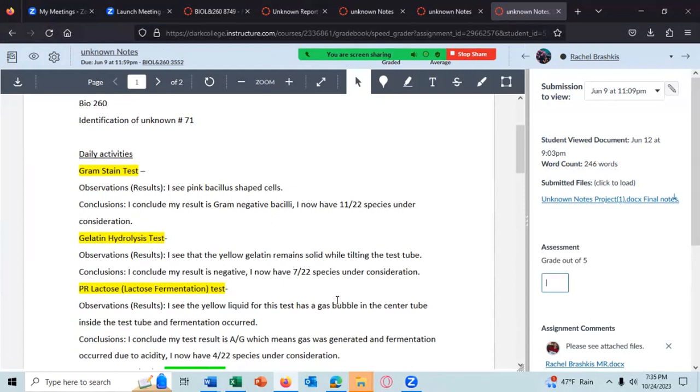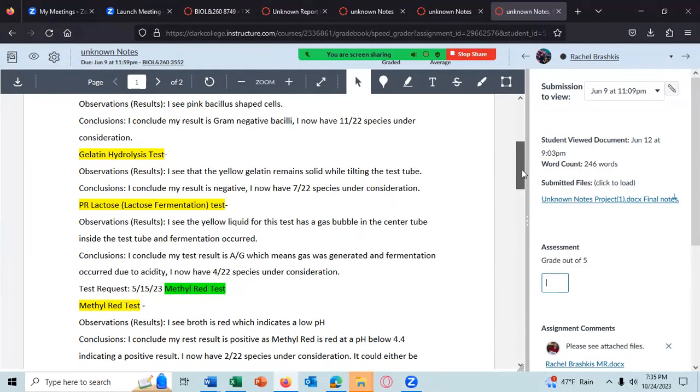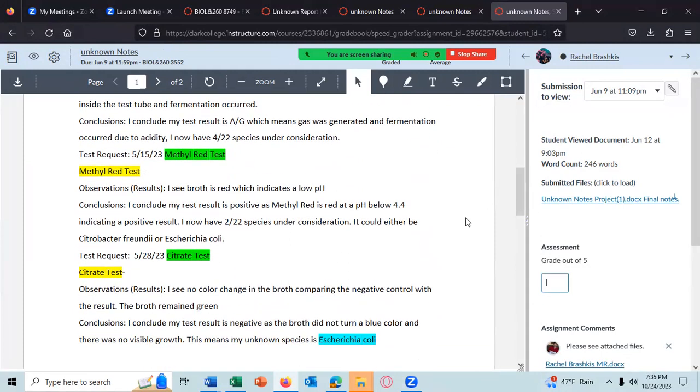And the student is formal enough she could copy this and put it in the report, but you'll need to add more things to it for the report. For example, she doesn't have the species under, well, she does right there. She doesn't always have the species under consideration, but with this test, she's narrowed it down to 2 species under consideration. All right, any question about that?